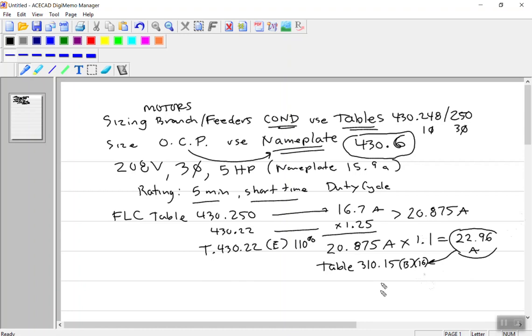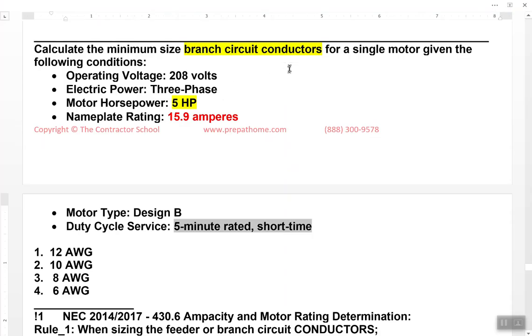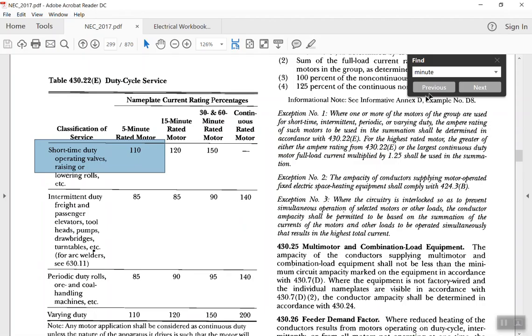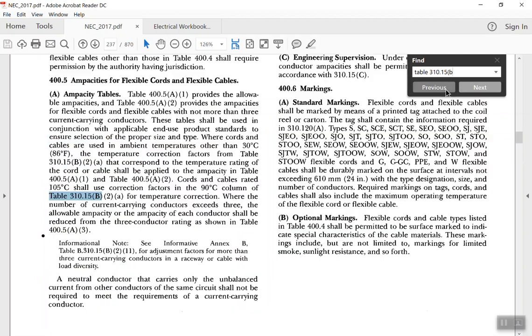And remember that when you're talking about a motor, which is what this is, use the 75-degree column. Now, it'd be interesting if this states THHN and they're additionally getting tricky on you, but you would use the 75-degree column if you're talking about a motor. If they tell you THHN or something using the third column, don't go for the bait. That would be incorrect. Okay, so let's go ahead and back up there to that particular table, Table 310.15(B)(16), and let's finish this thing up.